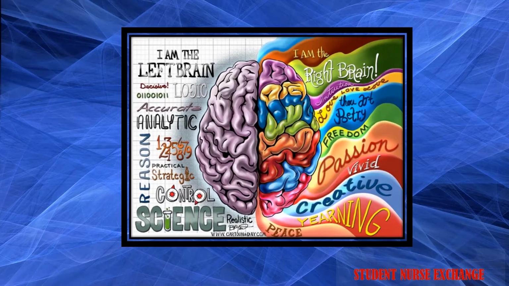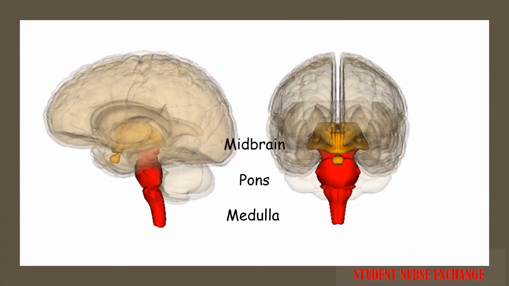So when you think about strokes, if somebody has a primary stroke on the left side, they are going to have, number one, speech problems, because those speech centers I showed you, the Wernicke's and Broca's, are only on the left side of the brain. So if they have a problem on the left side of the brain, they're going to have speech problems more than likely. And also their calculation and reason will be impaired. Right side of the brain, you may see more emotional problems. They have problems controlling emotions, because this side of the brain, as you can see, is much more involved in abstract kind of thoughts.